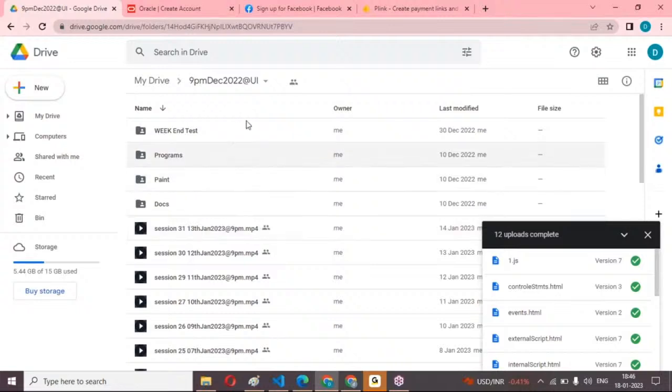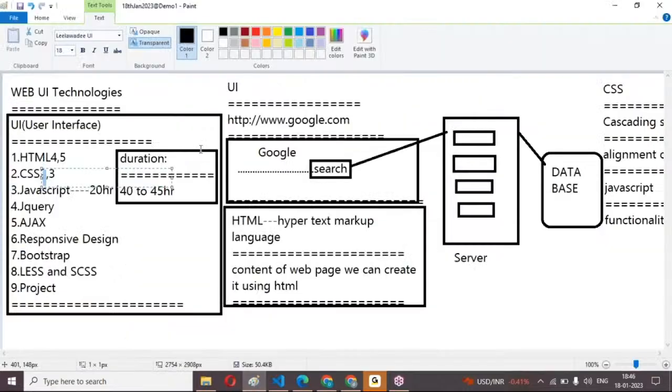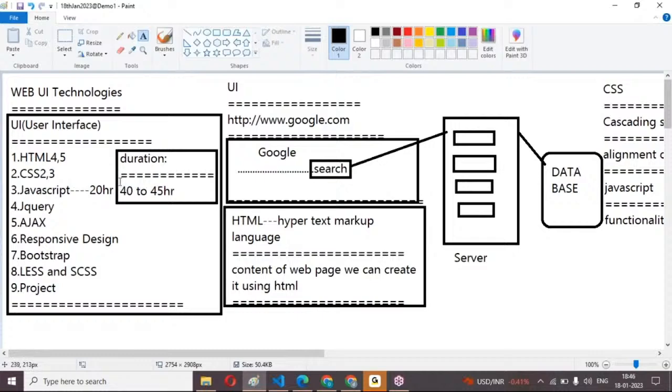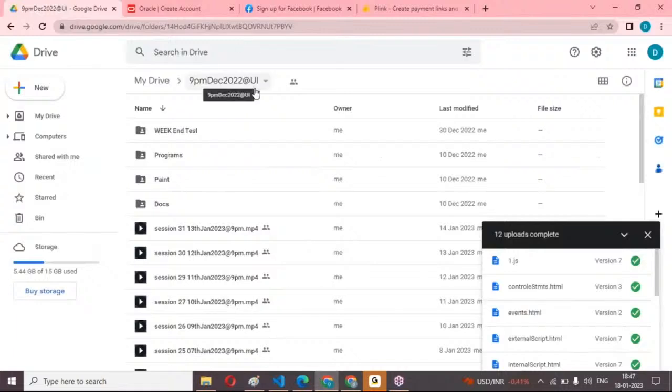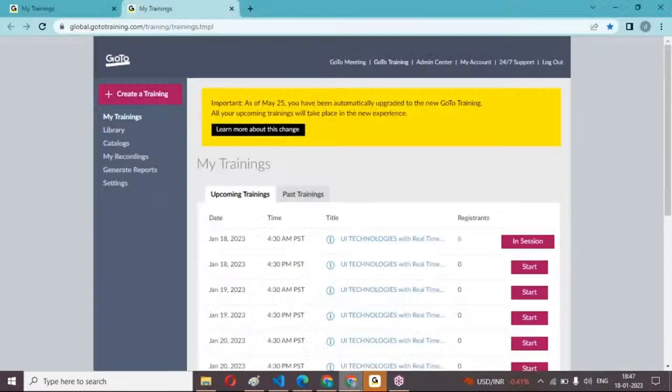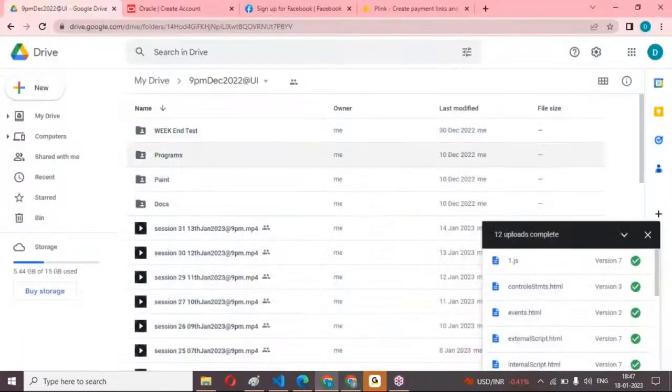So we'll continue tomorrow at 6 p.m. with the continuation of the demo. Today we have done the introduction of UI: what UI is, what topics will be covered in coming sessions, how my class goes, how you will get notes, and what sample sites we can develop by learning these topics.